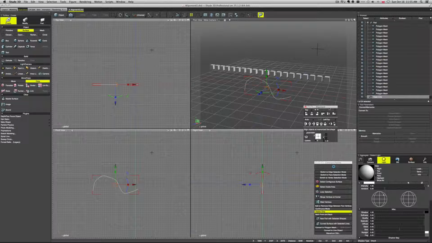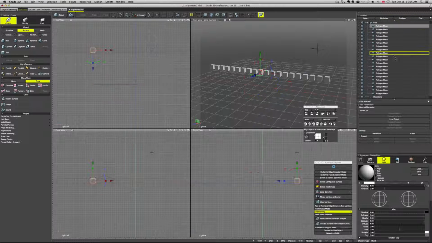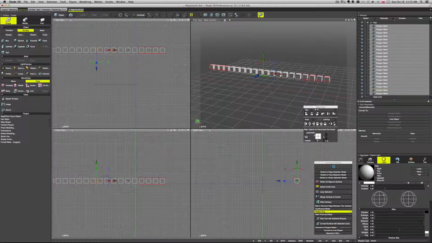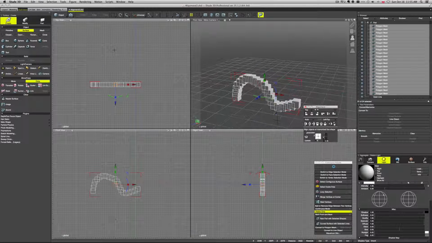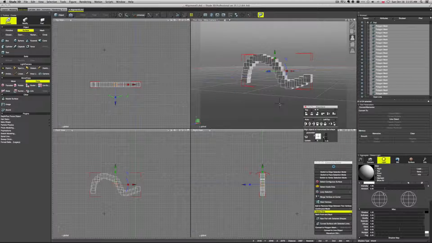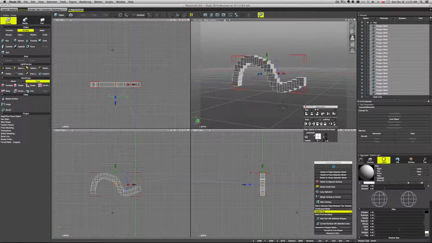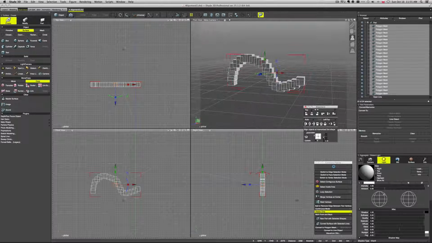Okay, so first of all, we have this open line selected, and we click memorize. So this will thicken it. And now all we need to do is select all the cubes we want to distribute along it and click this little button here. So this will arrange them like that.